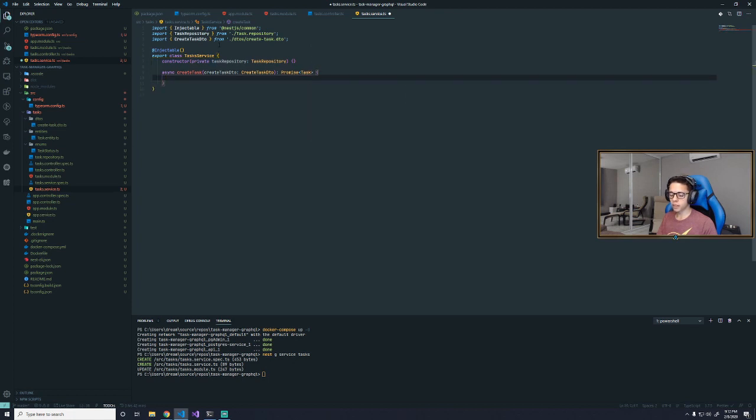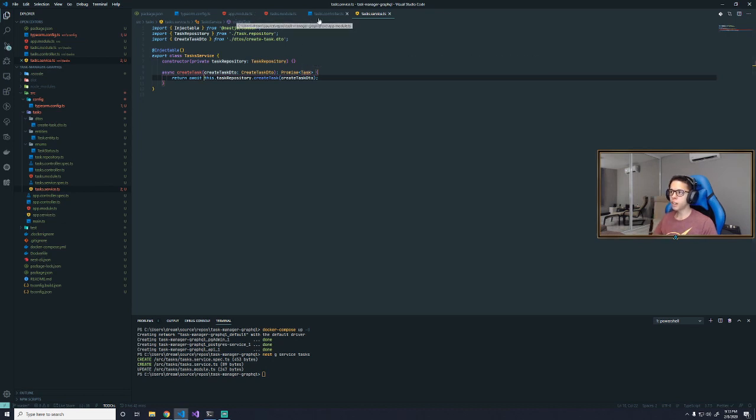Right, because it's going to do return this.taskRepository.createTask, and then createTaskDTO. And then we need to await this, because this is going to return a task, right?